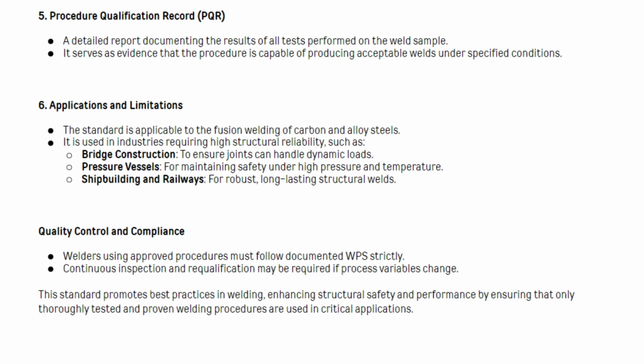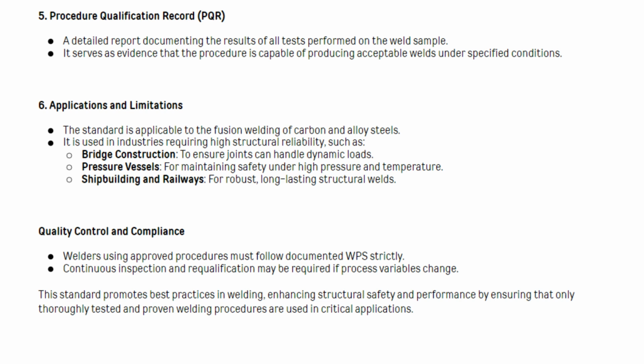6. Applications and limitations. The standard is applicable to the fusion welding of carbon and alloy steels. It is used in industries requiring high structural reliability, such as bridge construction, to ensure joints can handle dynamic loads. Pressure vessels, for maintaining safety under high pressure and temperature. Shipbuilding and railways, for robust, long-lasting structural welds.